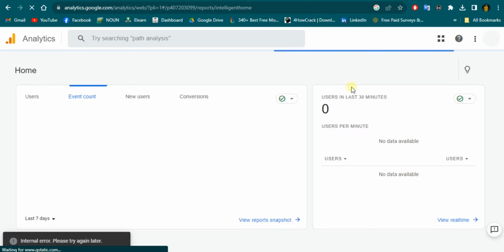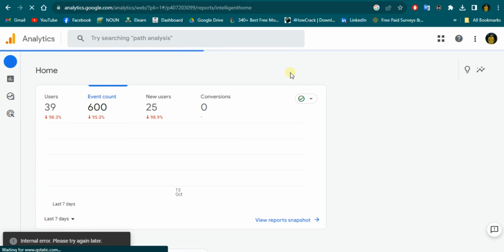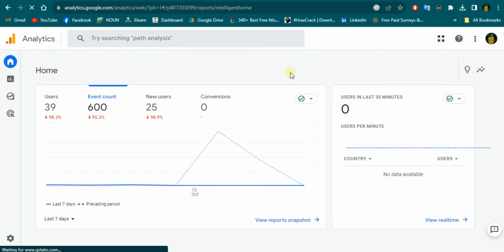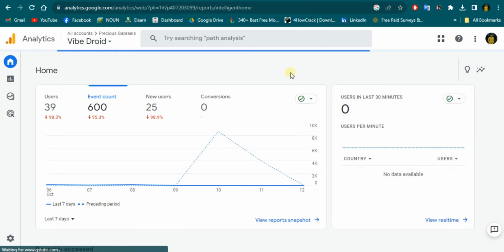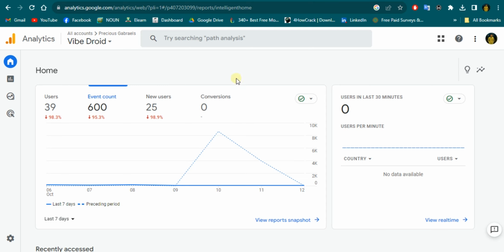As a first timer, I think it's going to ask you to supply some information so that you can create the account. But it's very simple because you already have a Google account, you have a Gmail account. So it's very, very simple. So this is home.